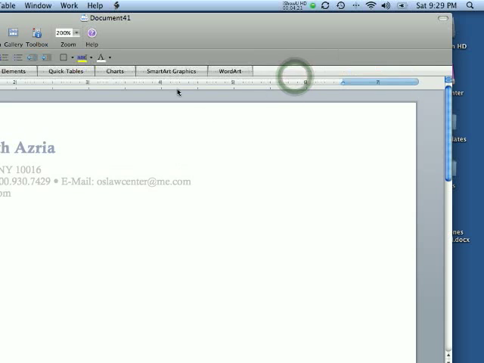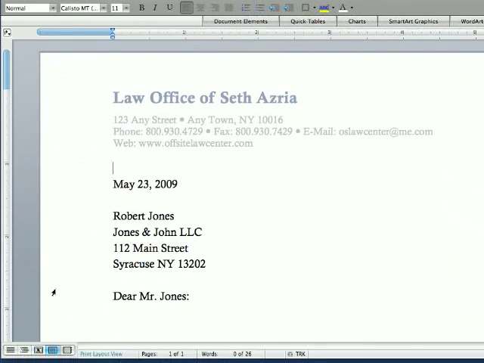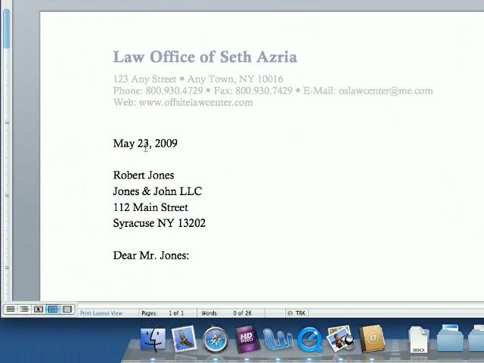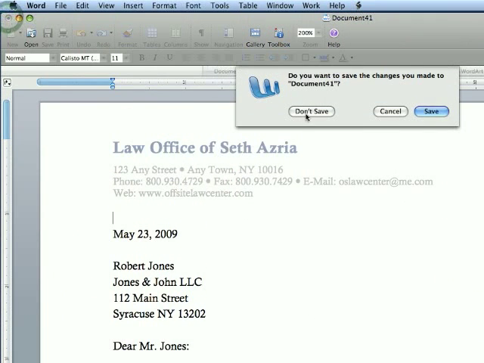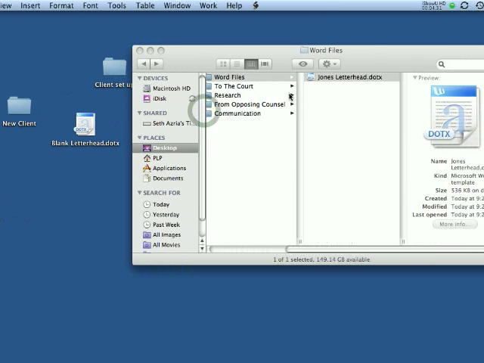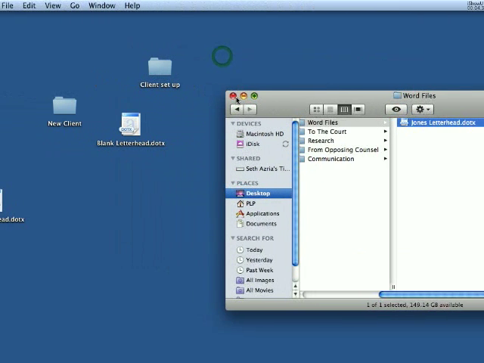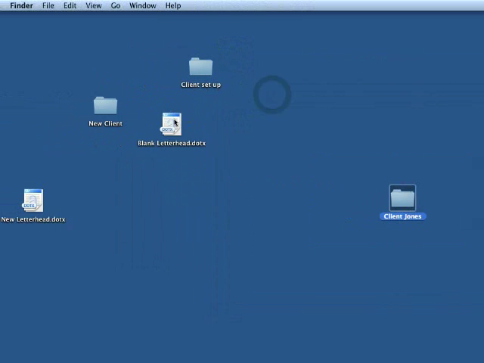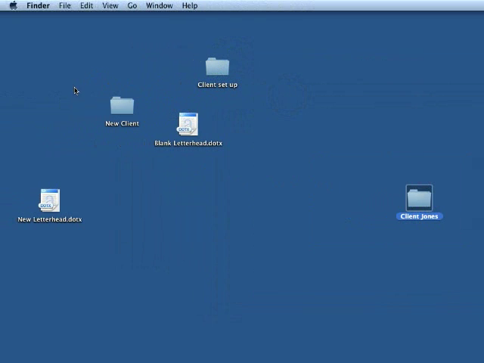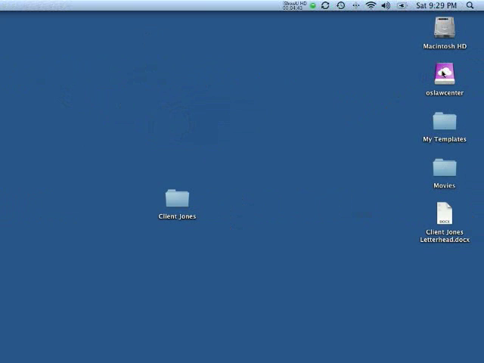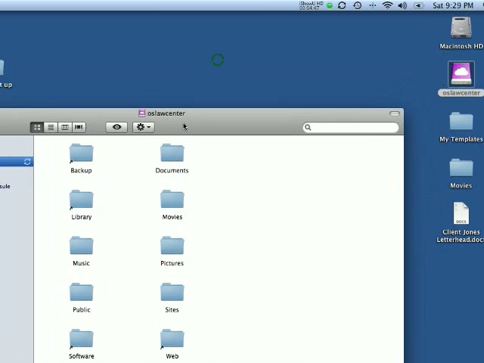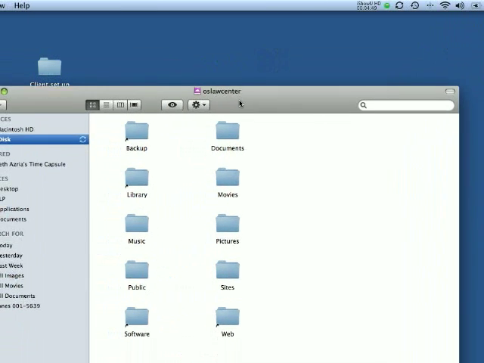But I think it's nice to have all of the Jones letterhead. It'll just come up as document. It's a template, and it'll have his information already there, and this automatically will update because we set that up before. I think that's nice, but you know, it's up to you what you feel like doing. The same principles apply everywhere. So new client setup, maybe we want to take this right here and dump this into there, and then put that in a spot. Now I want to show you something about working with the iDisk. Now the iDisk, of course, this information is going to be on Apple's servers through MobileMe.